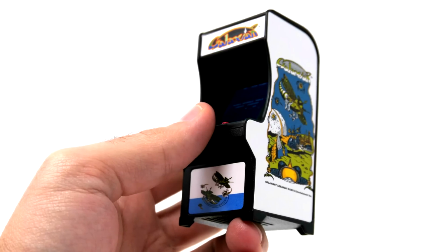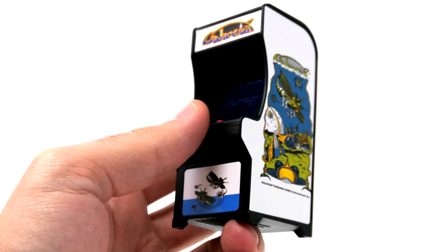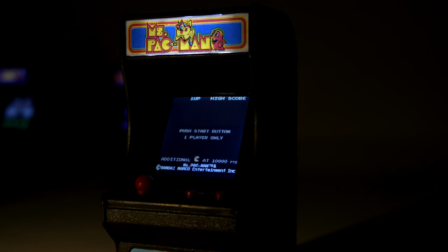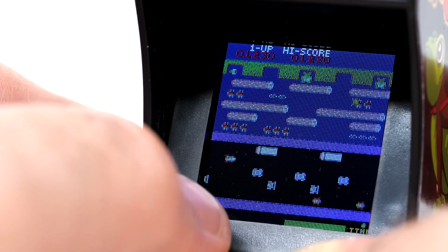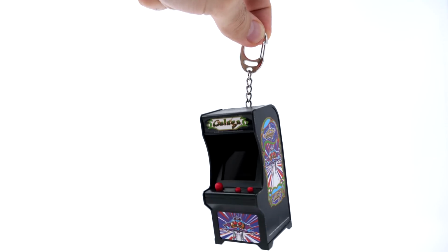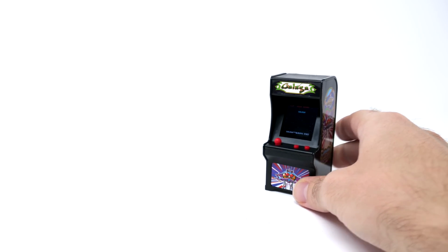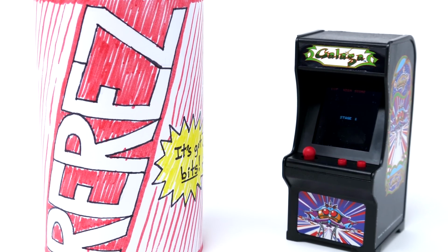At the base of every tiny arcade is a single down-firing speaker that seems to be loud enough to hear in most situations. Each system also has the exact same 1.5-inch backlit screen so that you can see it in the dark when you're playing it at night. And perhaps most importantly, every single arcade runs off of 3 AAA batteries, and it can attach to your keychain because that's how small these things really are. These arcades are small enough that if you cut open a can of pop, you could actually fit it inside one. We're not going to do that here, but you can see just how small it is when they're side to side.